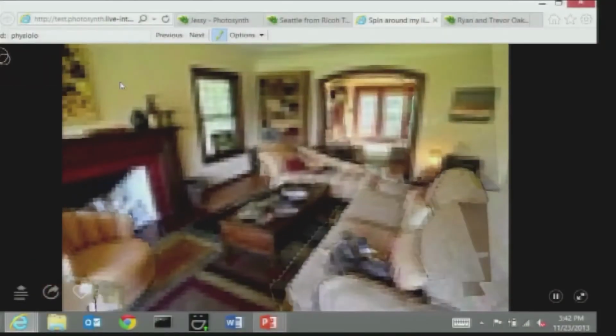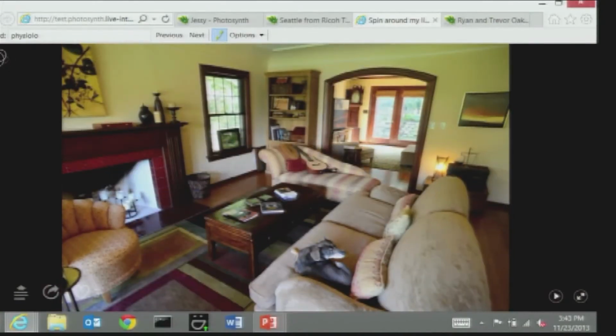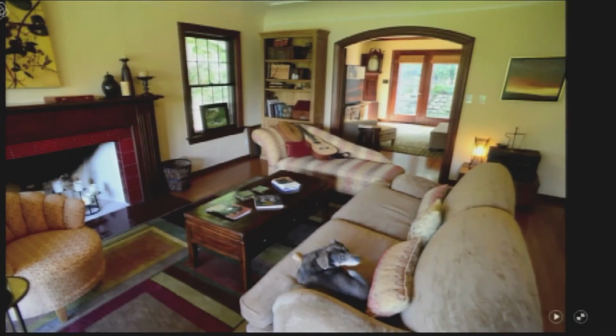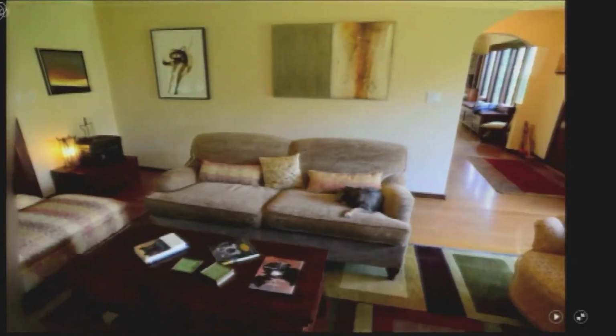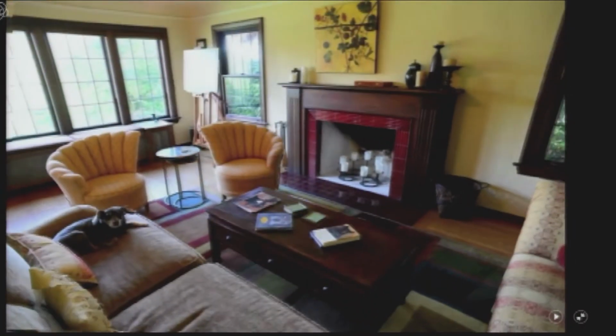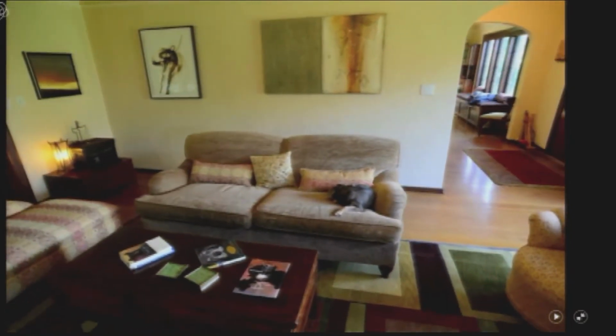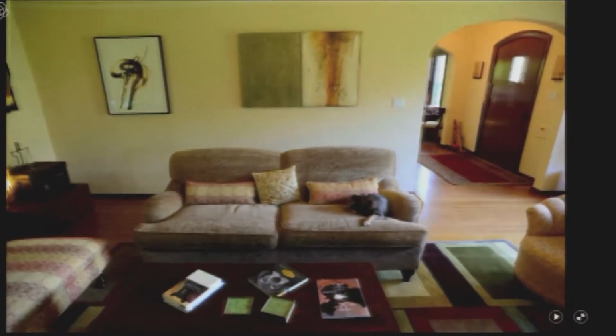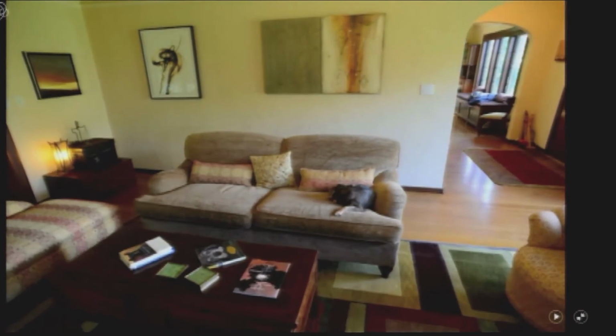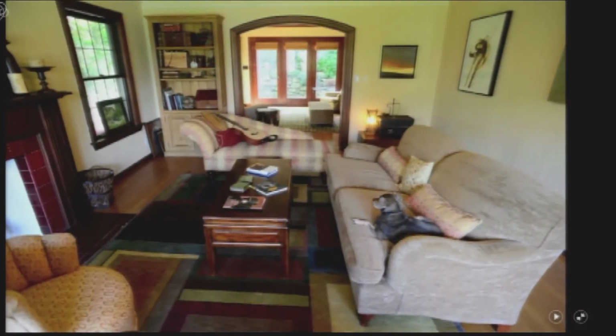I mean, this is all just ordinary pictures. Again, there's nothing special about these images. They're just regular pictures. All right, and again, it's not that many either. This is only maybe 20 pictures around, and you can see that the dog is in different positions in each of these images.